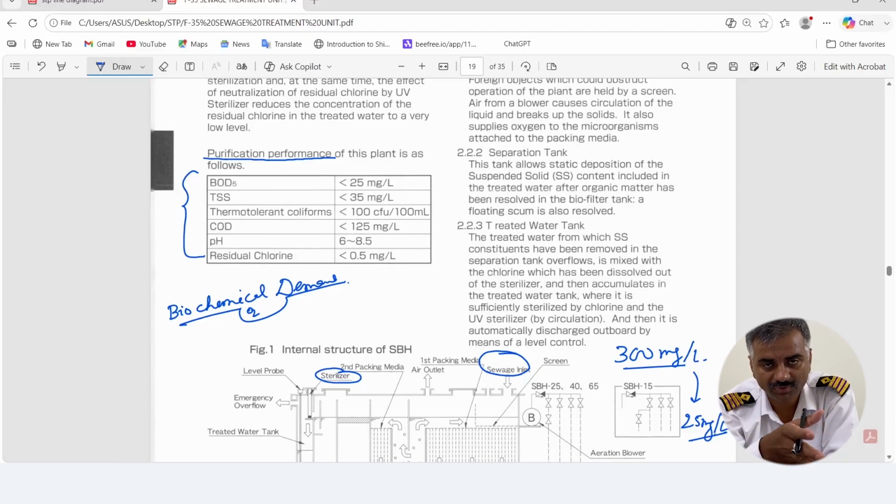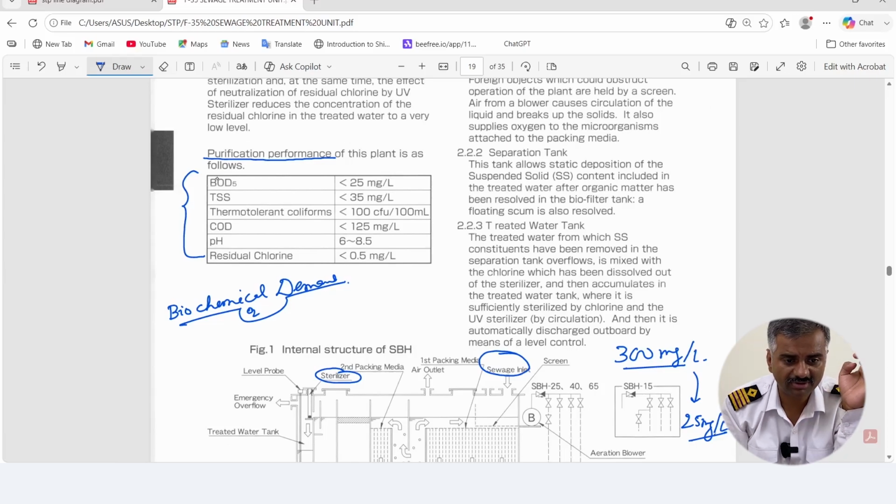You place it with the requirement, say in oxygen, a space where oxygen is present, and you measure the amount of oxygen consumed. When I used to do it, there was a kit supplied by the maker, where the color changes, and with the change in color we used to identify how much the BOD content is. That is how the makers give you a way to identify BOD content.